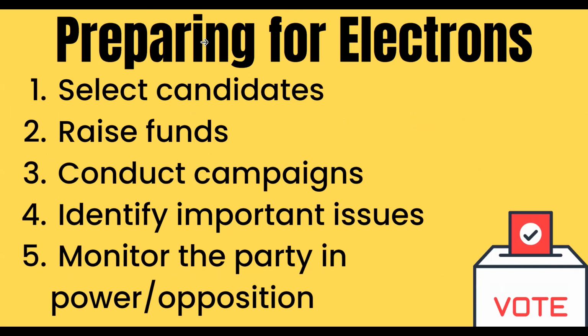Now, what they normally do as a second thing is they'll raise funds. They'll conduct campaigns by telling you, all right, this is who I am. This is why you should vote for me. They'll campaign, they'll seek your vote, and they'll get the public to know them. They'll also identify important issues. So what are some of the issues that the society is facing that you want answers to? And you can think about it, like what are some of the issues that you are facing?